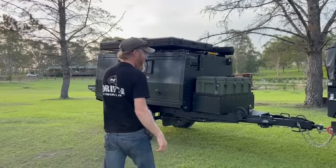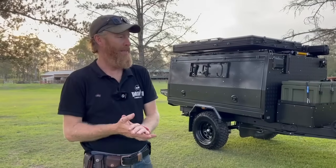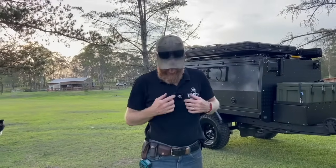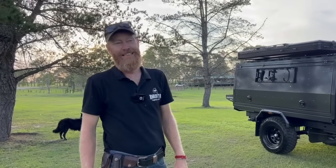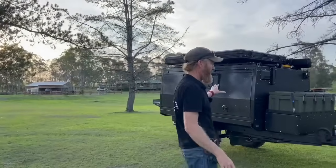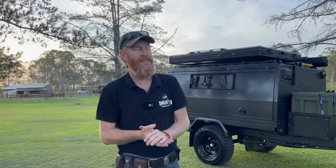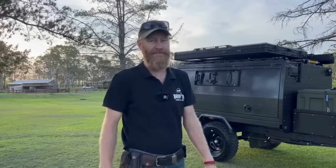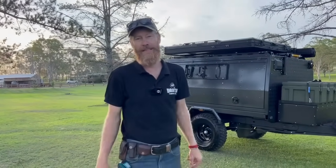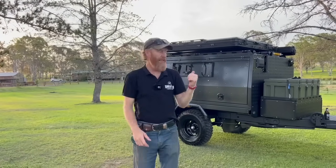So this is the new trailer — the DOT 2.0. Finished building DOTs a few years ago. A guy rang me six or seven months ago — Jason, Off-Road Designs in Brisbane. He builds trailers for the Australian military, the Defence Force, and one of his brands is Land Force Defence. He rang me, said let's get DOT going again. He flew down straight away to see me, and six months later we got this here — the DOT 2.0.